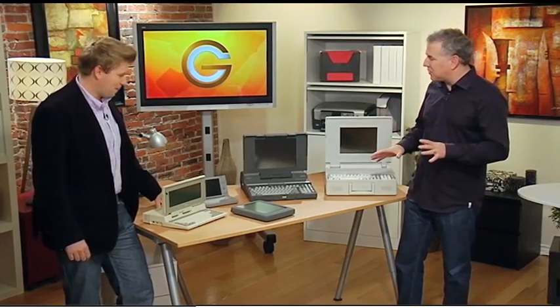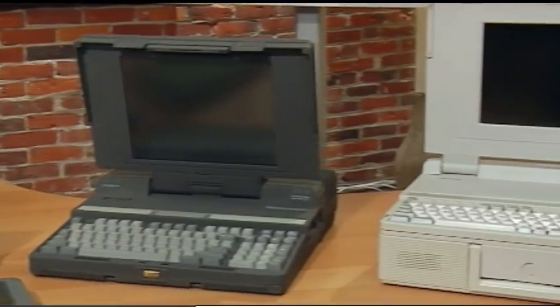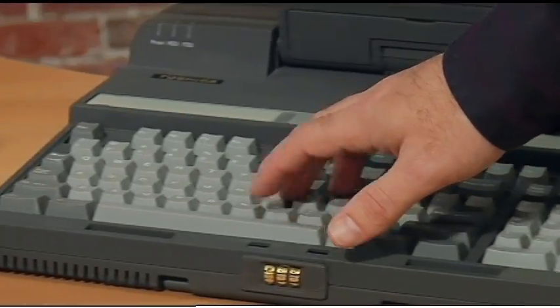I'm pretty excited about this segment. This is a real trip down memory lane for both AJ and I. You see, we used to sell computers, and this is Toshiba's 25th anniversary in the mobile computing space. And I remember selling these computers, like this one here, the Toshiba T5200. And when this came into the computer store, I thought, oh my God, technology will never get any better than this. You know, if the flying car came out the next day, I would have died a happy man.